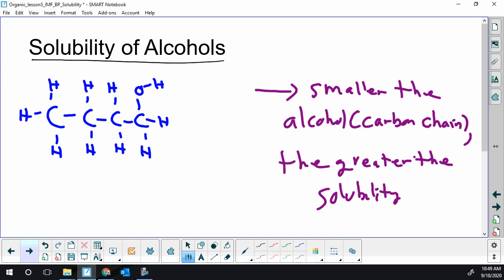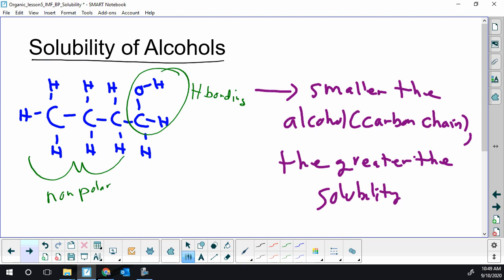In an alcohol, all of the hydrogen bonding forces are coming from this part of the molecule. The C and H repeating part of the molecule doesn't have any polarity to it. I'm not saying the molecule, I'm saying that piece is nonpolar. So we have this polar end and this nonpolar end, often referred to as a tail. And the longer the alcohol gets, the longer that nonpolar tail gets.